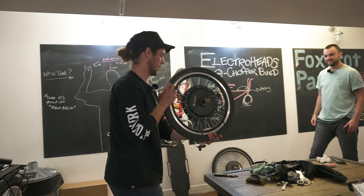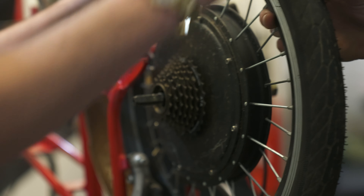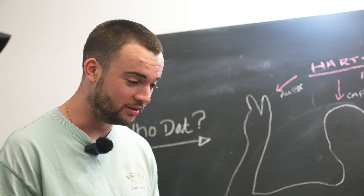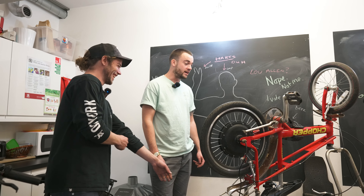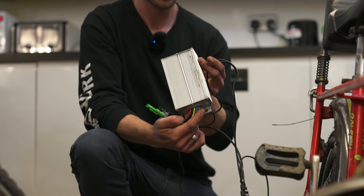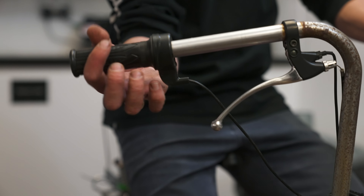I might need your help with this one, Jack - this is tricky. We're making progress; I think this is going very well. The motor is on - I mean, mostly - that wheel is about 60% on. Your rear wheel only needs to come off once for you to have a big accident. I had this hope in my mind that I'd be able to ride this in London and it would pass for a normal bicycle, but it looks like half a computer was bolted on the back.